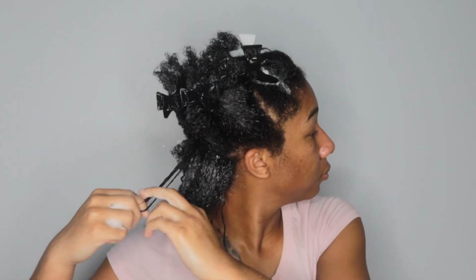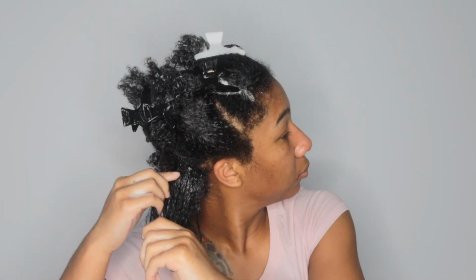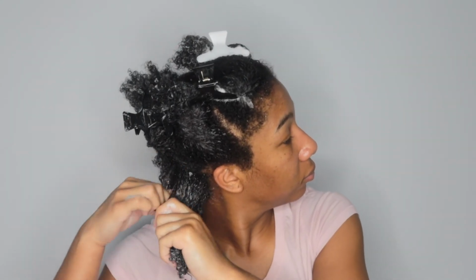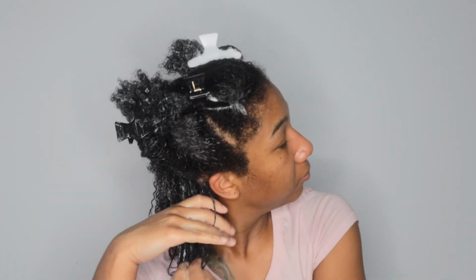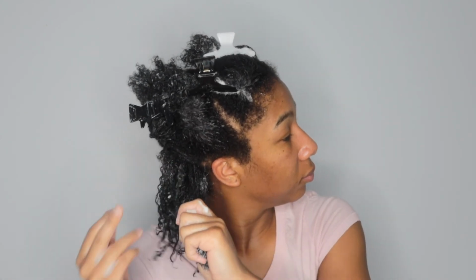and gel, because if it's too wet for me, the product doesn't stick on my hair and it will still frizz up. But if it's too dry and I just have product and not enough water, it will also still frizz up as soon as I let go of that strand. So I am doing the shingle method because I literally have to do the shingle method if I want any type of definition. So this process does take a little bit of a while.